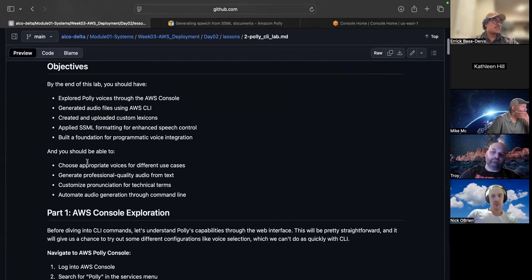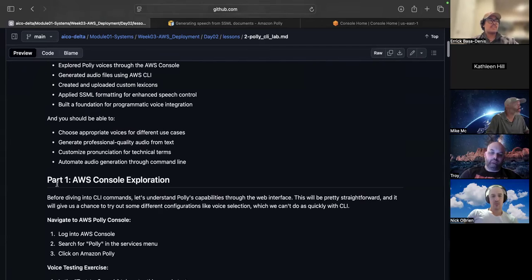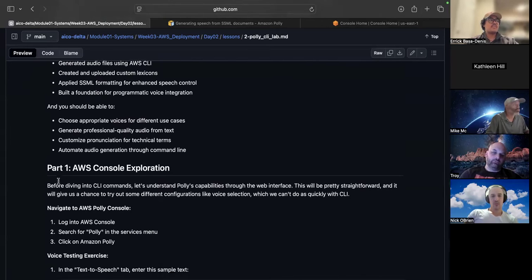You should be able to choose appropriate voices for different use cases, generate professional quality audio from text, customize pronunciation for technical terms, and automate audio generation through the command line.